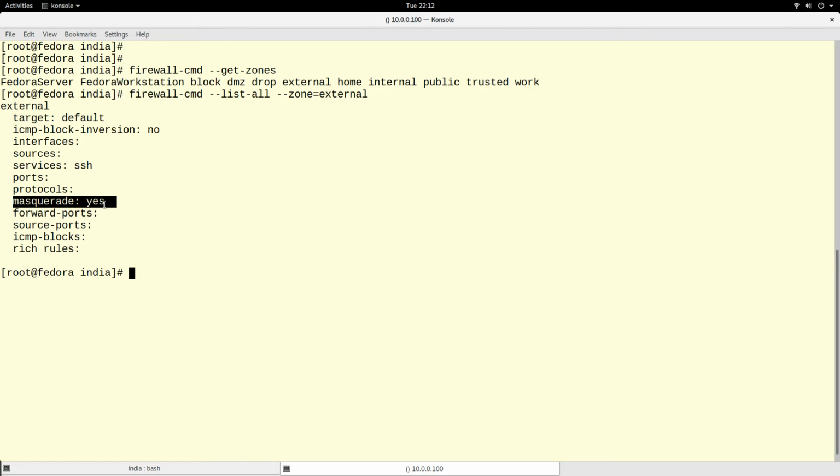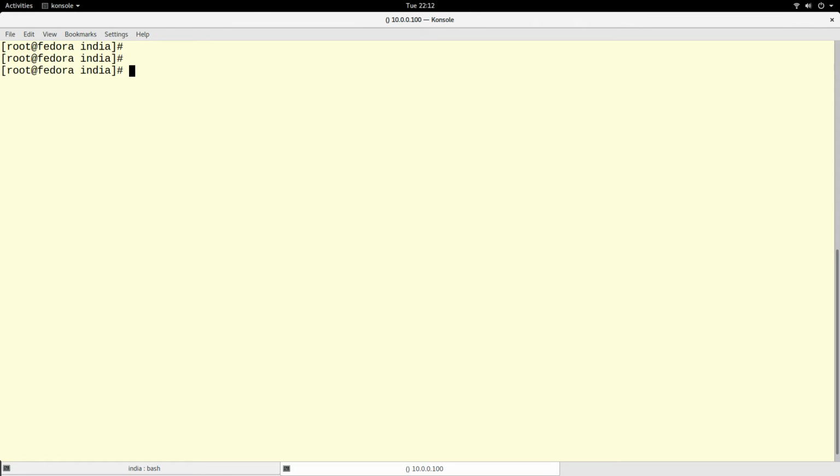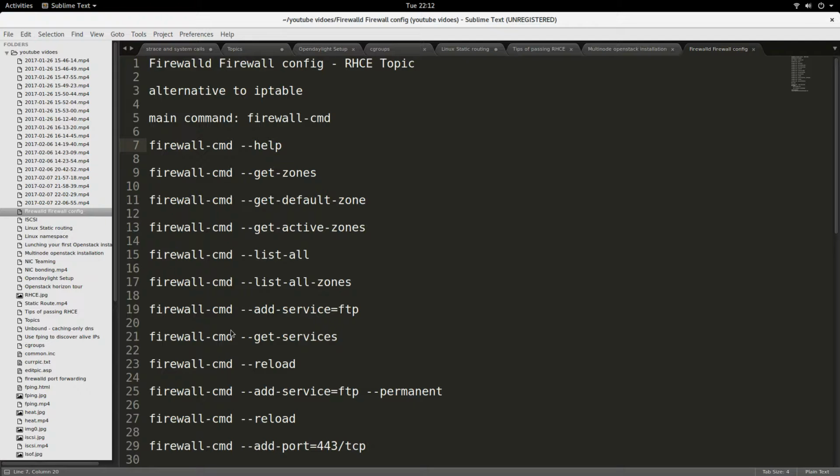If you are not familiar with masquerading, you might want to check that out. You may need it if you need to turn your server into a router. So under the external zone, you have the masquerade option. Under different zones, we have different firewall configurations. That is one key piece of information that you need to understand.